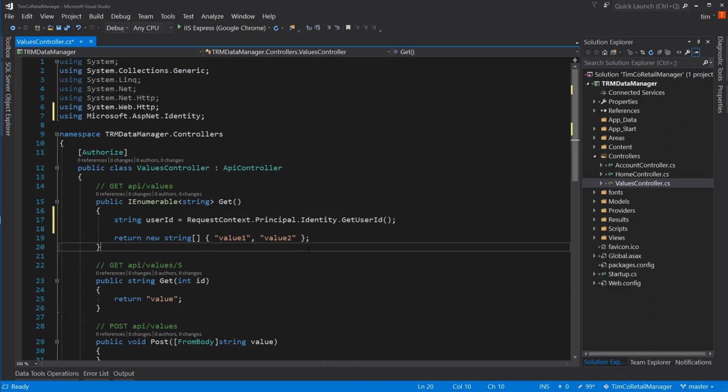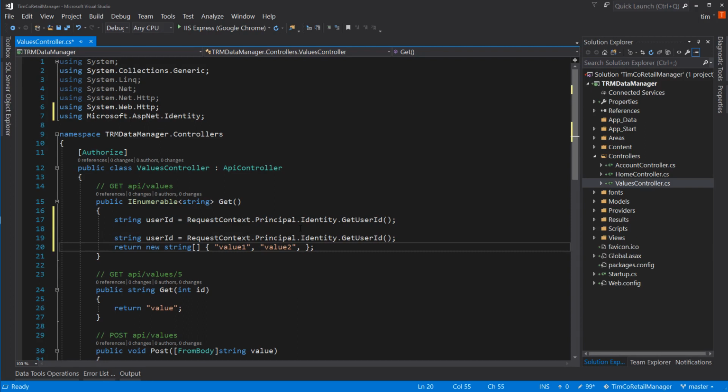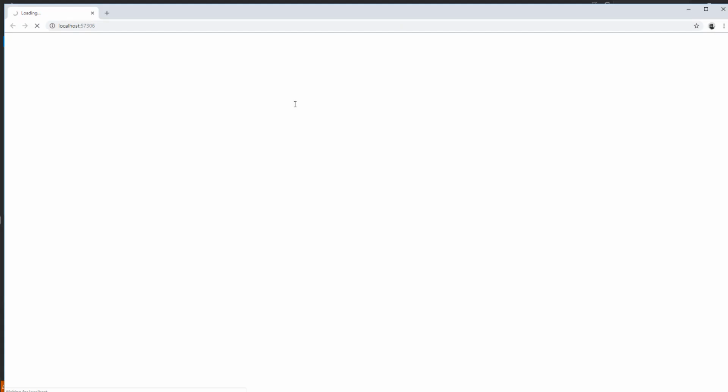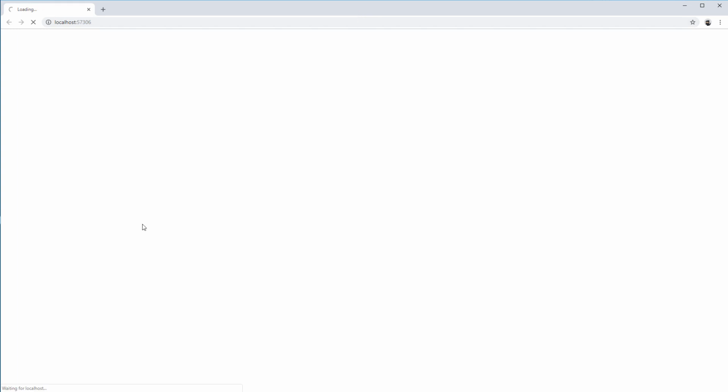Now I can pass that back just to show that we have it. Didn't copy. There we go. So I'm going to pass that back in my string array. Now, if you're a little bit lost, no problem. Just hang on just a second and I will show you where we're going with this.